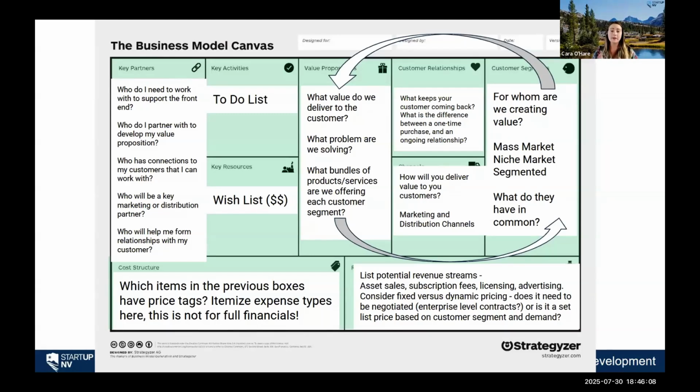But we don't know what we don't know, and we don't know what we're uncertain about until we put it down on paper and we force ourselves to focus on just a box at a time. And we say, all right, this is who I think my customers are. This is the value I think they want. This is who I think I can work with as a key partner to develop that value or to reach those customers. Everything here is an assumption. It's a guess. And by putting it down on paper, you have taken that first step towards creating value in your business, because now we know what to test. Now we can systematically test each thing and have a better understanding.